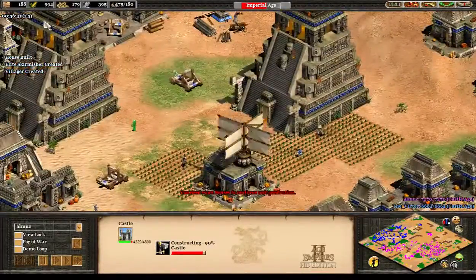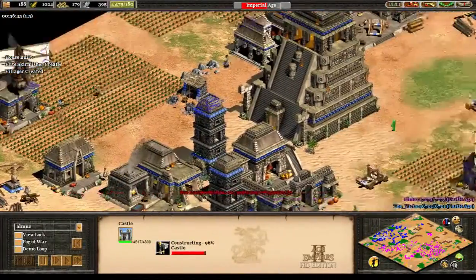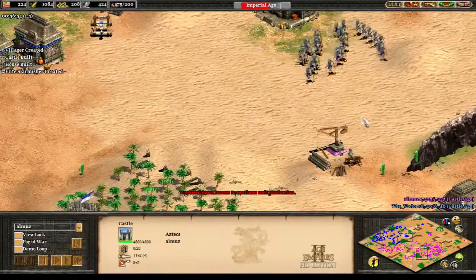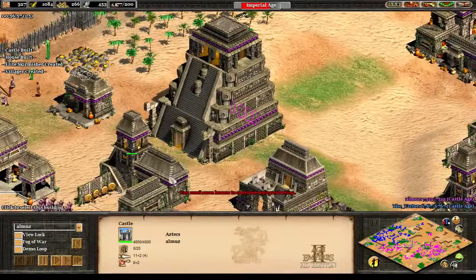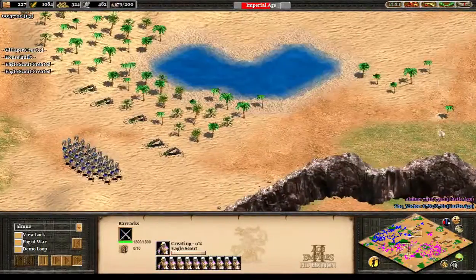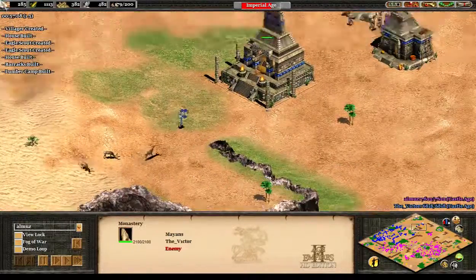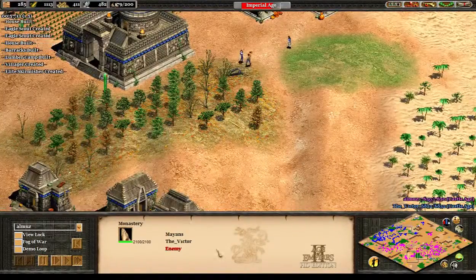Once Alma's hits Imperial, I really do expect this to be GG, just because the Elite Eagle Warrior does not go down to missile units very easily at all. Getting a couple of relics, always worthwhile.